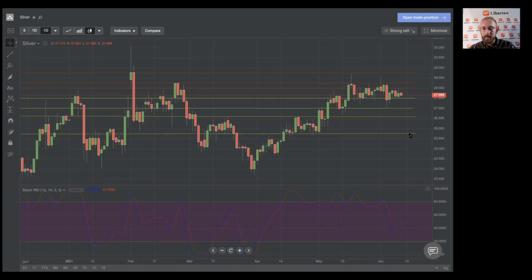$25.75. So on the resistance side of the map, first silver will need to break the $28 an ounce zone, and if successful, can possibly get enough momentum to climb towards the $28.25 level, and in the extreme case for the short term, around $28.75 an ounce. $30 an ounce is still a bit of a stretch for the short term with what we are seeing now, but anything is possible.